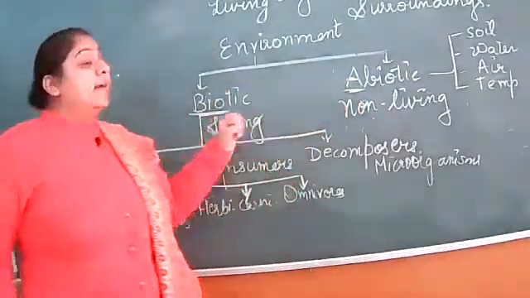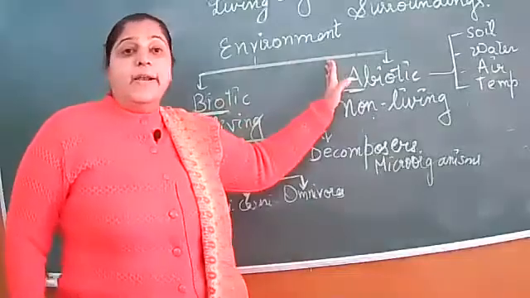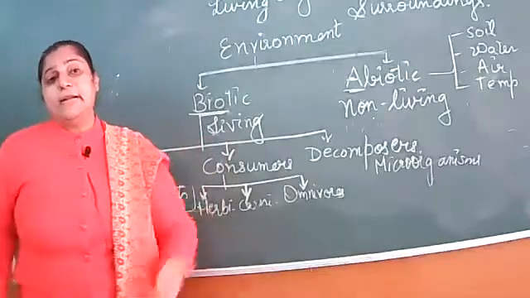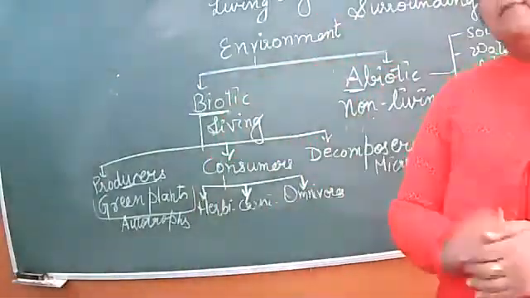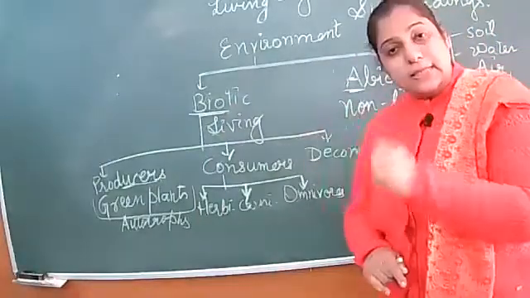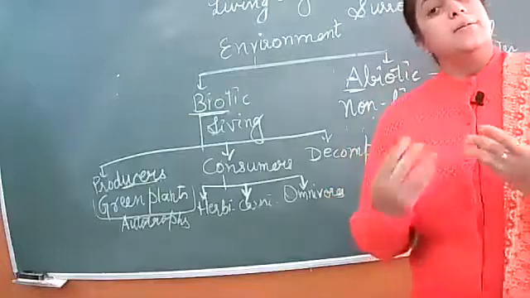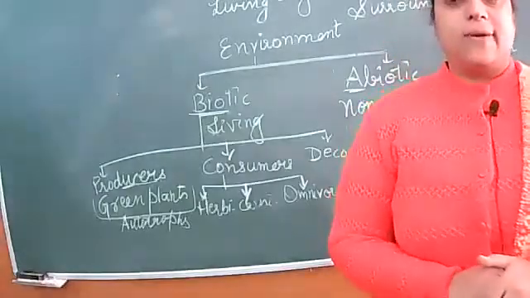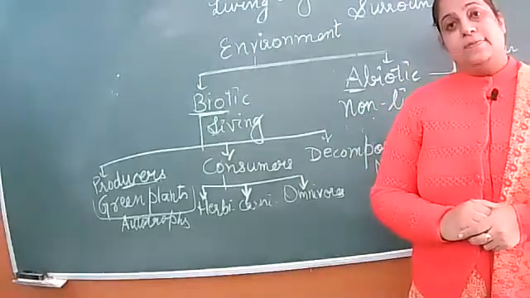Okay? And there is interaction among biotic components also. सिर्फ ये इनके ऊपर ही नहीं डिपेंडेंट, ये बायोटिक कंपोनेंट्स आपस में भी एक दूसरे के ऊपर डिपेंडेंट हैं, interdependent on each other. How? Plants need carbon dioxide to make the food, and this carbon dioxide is released by animals in the environment, right? Plants release oxygen. This oxygen is taken by animals, right? Clear? So they all are dependent on each other.